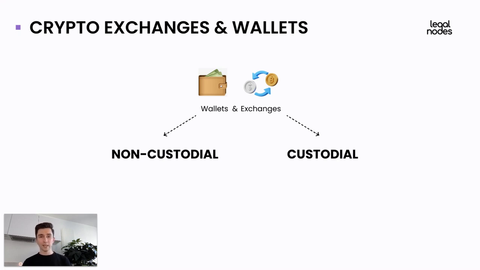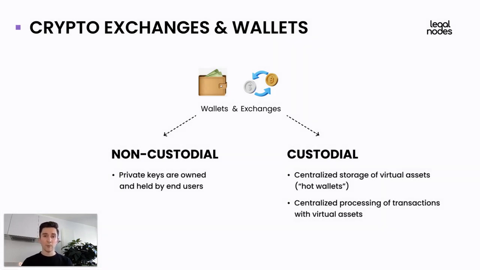First of all, we can split all crypto exchanges and wallets into two different types, the non-custodial one and the custodial one. Speaking about the non-custodial one, if we speak about the exchanges, it will probably include the decentralized exchanges. For this type of exchanges and wallets, it will mean that all virtual assets that might be stored using these services are fully under the control of the end users. So the end users hold these private keys, which allow them to independently open their wallets or exchanges, or send the transactions to the exchanges, or even create the orders without any centralized intermediaries.